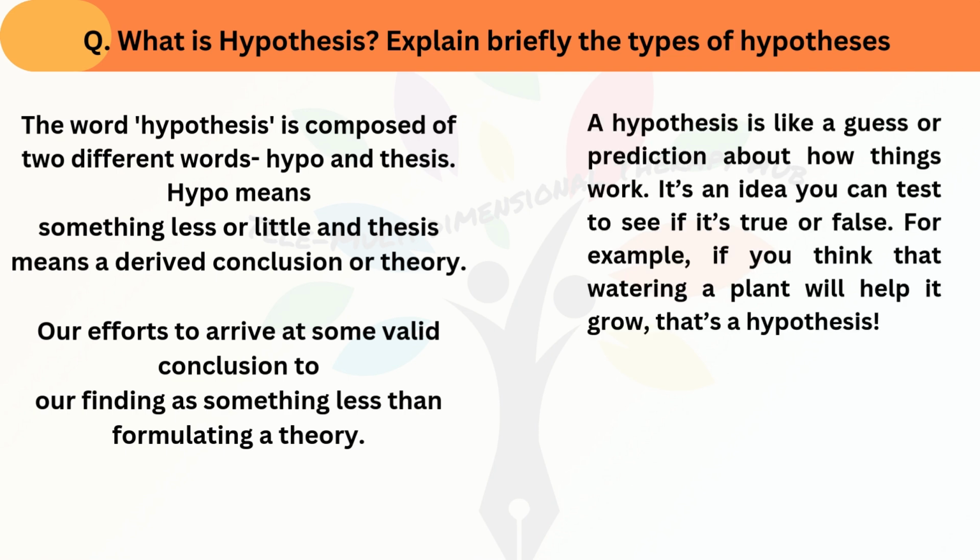A hypothesis is like a guess or prediction about how things work. It's an idea you can test to see if it's true or false. For example, if you think that watering a plant will help it grow, that's a hypothesis. In simple terms, hypothesis is a smart guess or idea about how something works. It's not proven yet, but you can test it to see if it's true or false. Again, for example, eating healthy food makes people more energetic is a hypothesis, so you can test it.